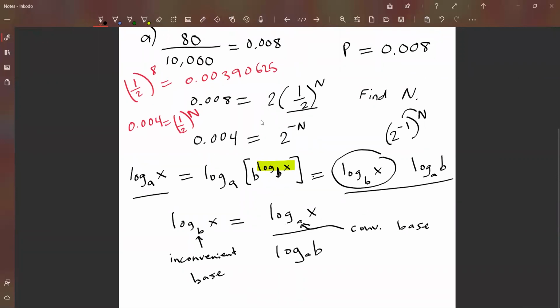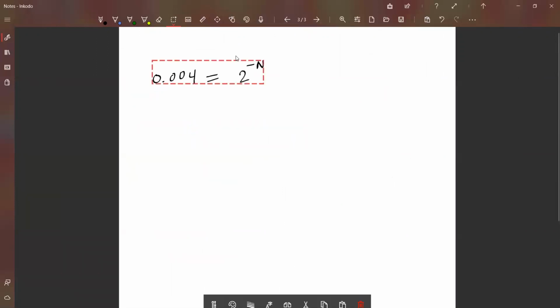I think I need a new page here, but I'm going to select the equation that we need here, which is this one. I don't know if you can see the dotted line that's appearing on my screen here. Okay, copy, go to the next page, paste, brilliant. It worked.